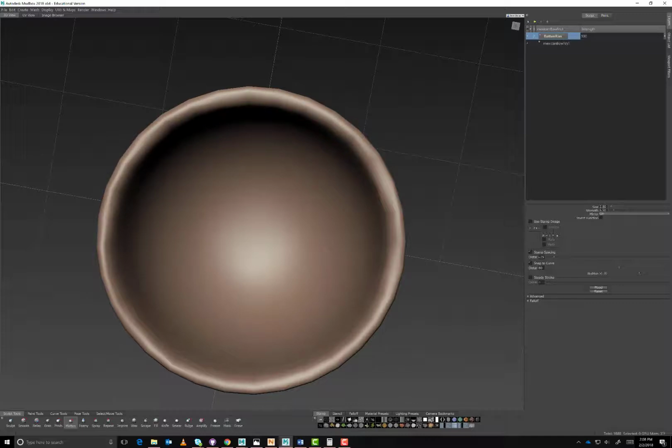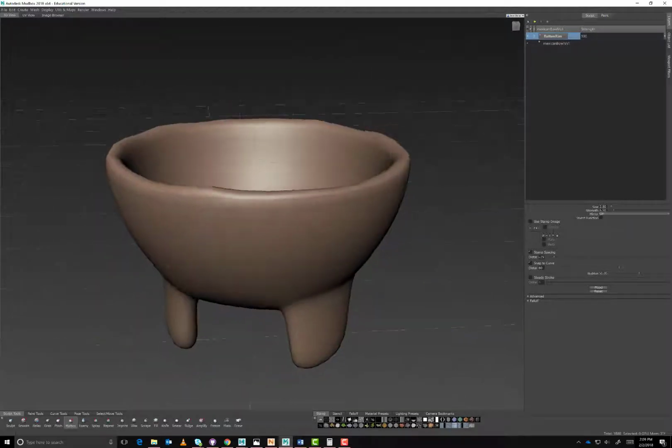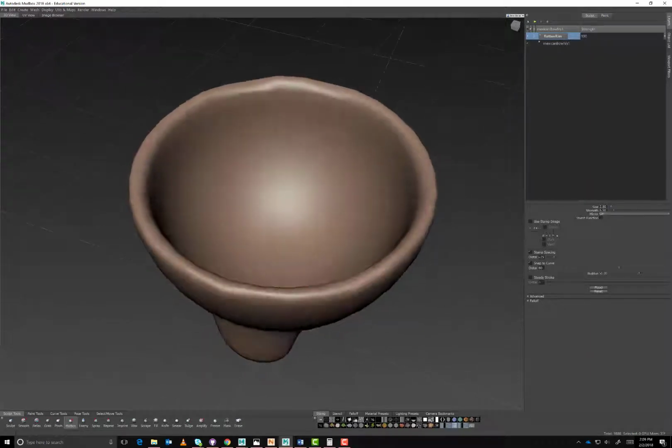I can adjust the strength. This is a lot easier to do when you are working with a stylus of some sort. And I'm just going to flatten that, going over that. It's a lot easier to flatten it when you just paint right on it, which is what I'm doing right now. I have a monitor that I can paint on.